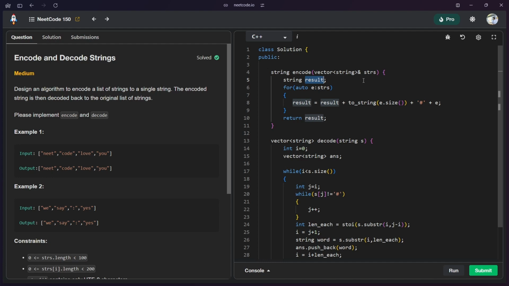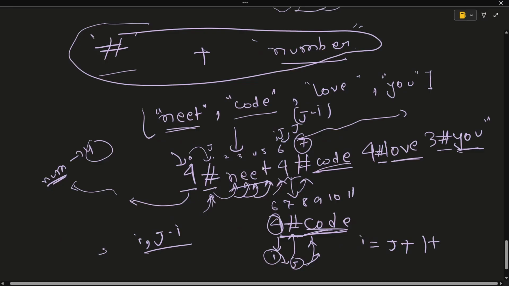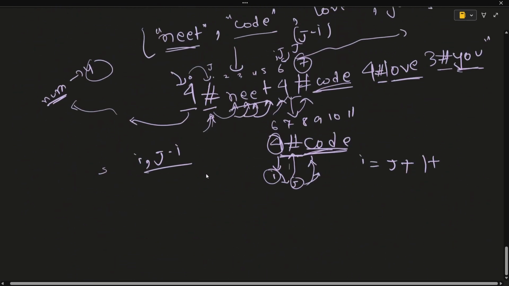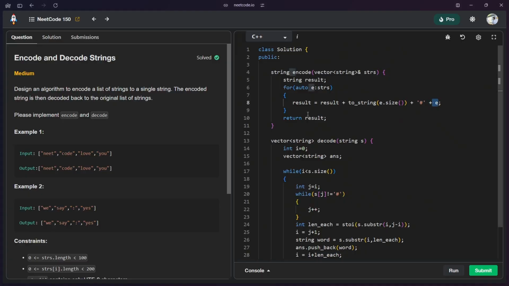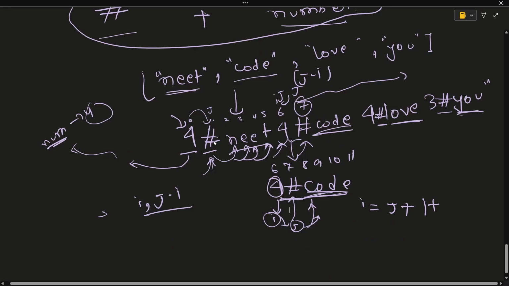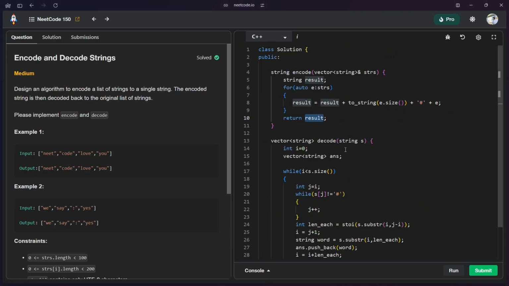We take each element of the input, calculate its size, convert it to a string, and add a hash as we have discussed along with the word itself. So we are getting 4 hash net, and then we are returning the result.